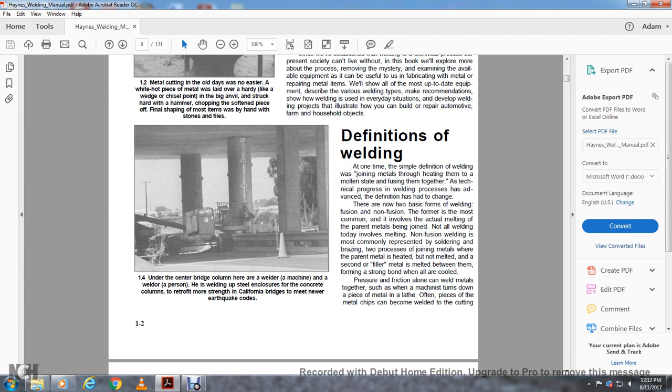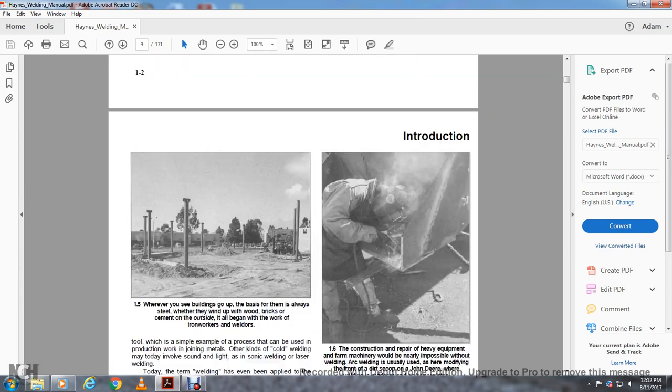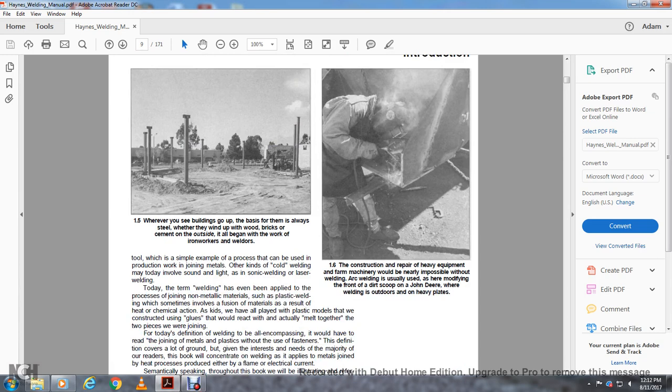Non-fusion welding is most commonly represented by soldering and brazing, two processes of joining metal where the parent metal is heated but not melted, and a second, filler metal is melted between them, forming a stronger bond when cooled. Pressure and friction alone can weld metals together, such as when a machinist turns down a piece of metal in the lathe. Often the metal chips can become welded to the cutting tool, which is a simple example of a process that can be used for the production of joining metals and other kinds of cold welding made today.